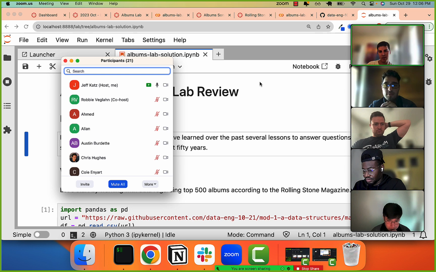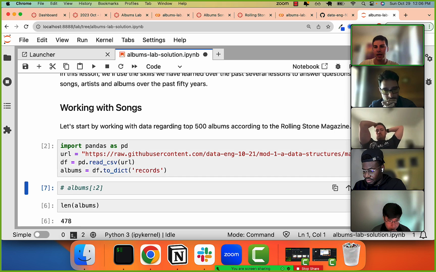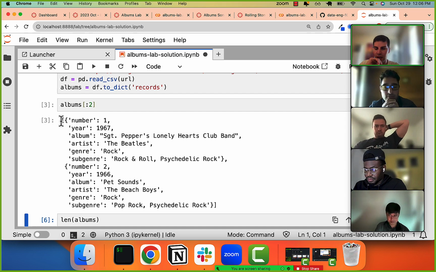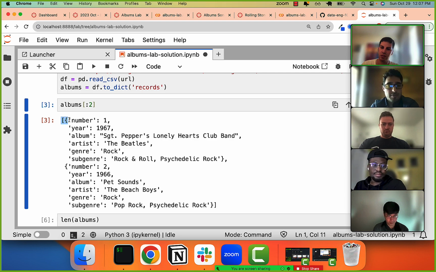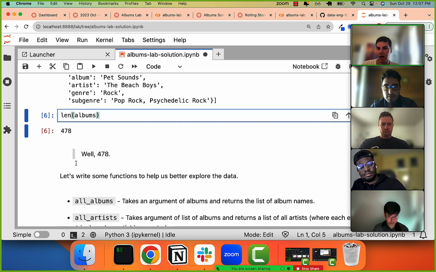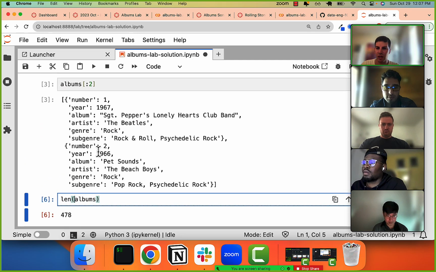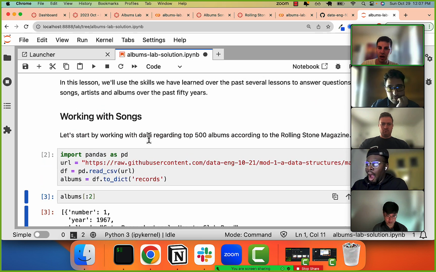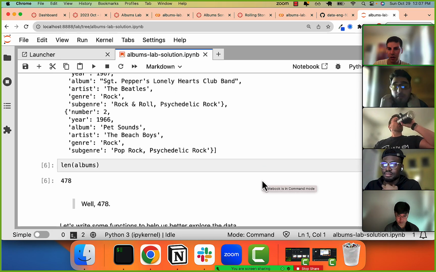Okay, that seems like it's working. Cool. So for the first set of problems, we'll download the data set. It's always a good idea, of course, to look at the data. So again, you identify it by looking at the edges lots of times. So this is a list of dictionaries, and then the length of the albums, just to see how many there are. You could do some other initial data exploration, for example, just confirm that these are unique. If this is data regarding the top 500 albums, just check the data set potentially.